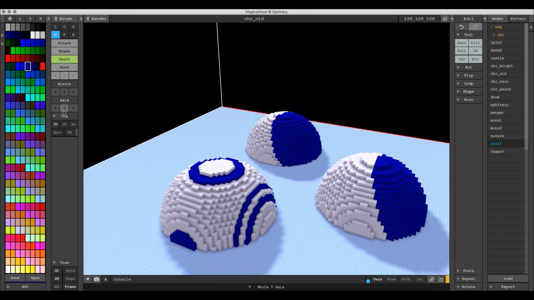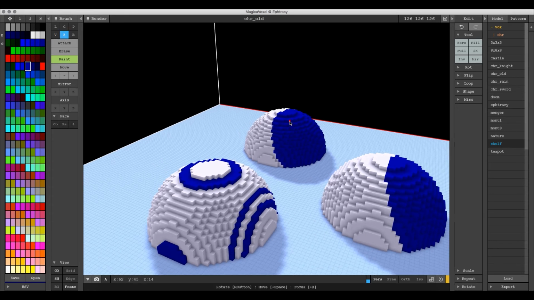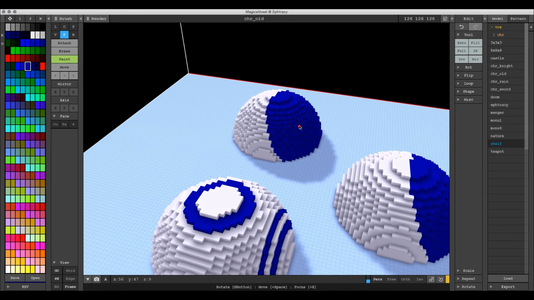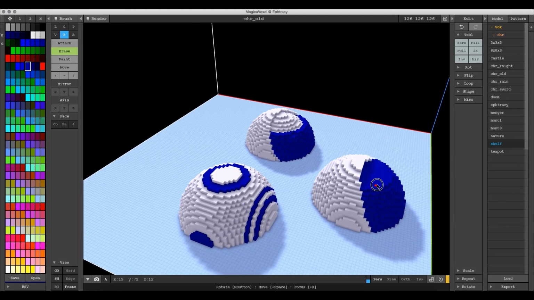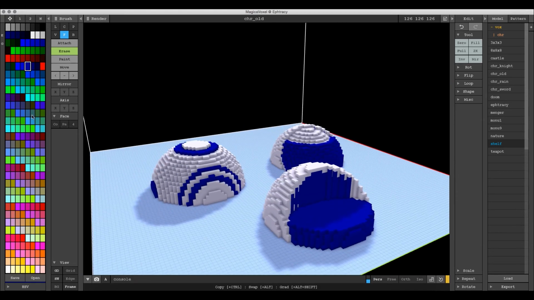Now, the difference between the 3D and the surface is if I start erasing some of these faces, on the one that just did it over the surface, I should still expect to see white underneath here. So let's take a look if that's true. And it is. You can see how there is still white hidden underneath this. On the volume one, it should have penetrated, and I should expect to see blue all the way down in here, which I do.